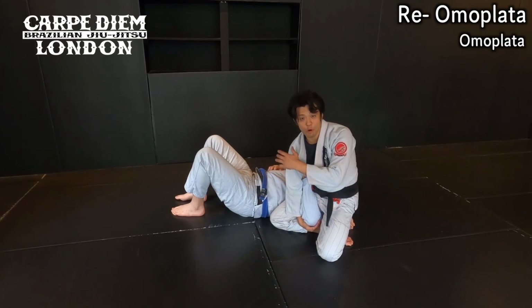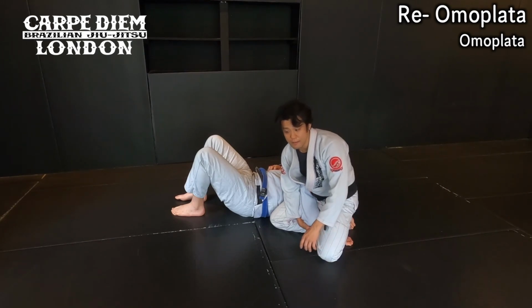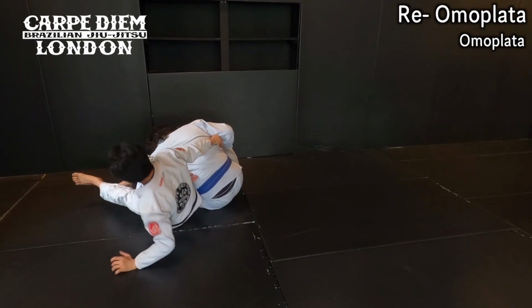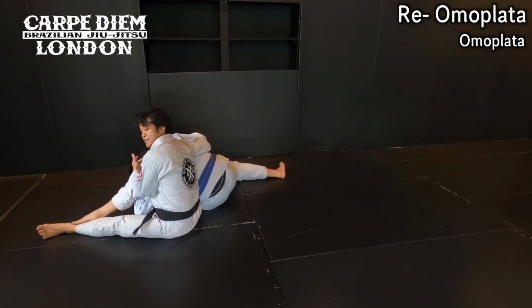And then I'm going to roll with my right shoulder. By the time I roll on my shoulder, he comes to me, right? Then after I sit up on the back.